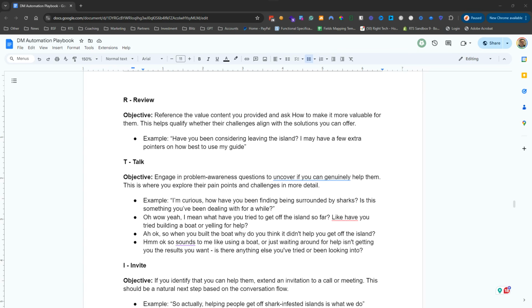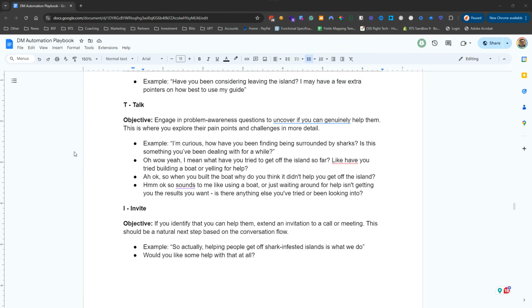Eating healthier, something that you are focused on at the moment, I might have a few pointers on how best to use this guide. You can see how you can take the same structure and apply it to different industries and different offers in order to give you an opportunity to leverage that piece of value you've just provided to dig a little bit deeper into their situation.